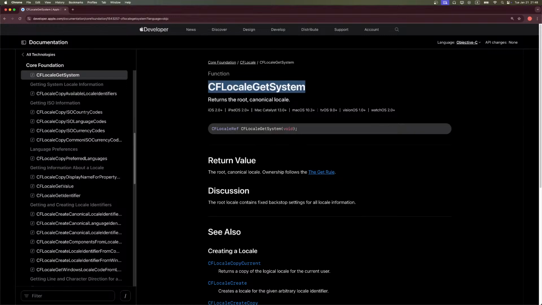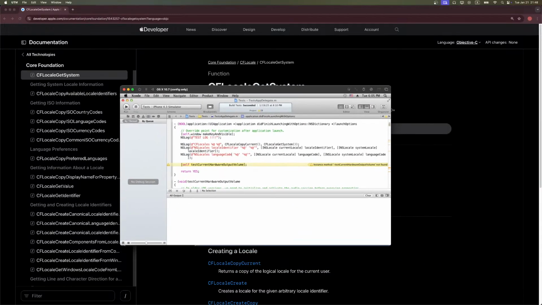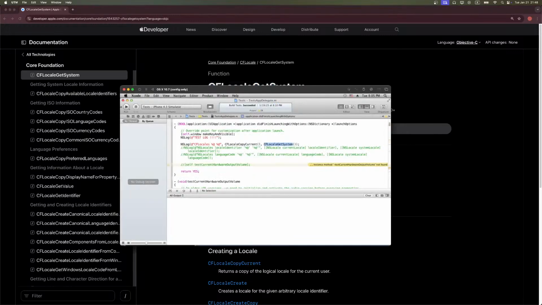So for example, I could run the iOS simulator inside the virtual machine and probe different functions and see what they return. Here is a test application which prints with NSLog the CFLocaleCopyCurrent and CFLocaleGetSystem. CFLocaleGetSystem is the one we are currently trying to implement.